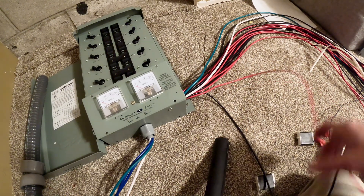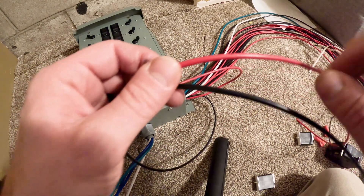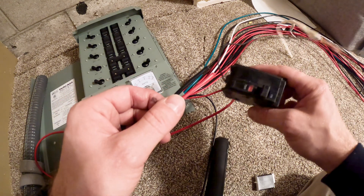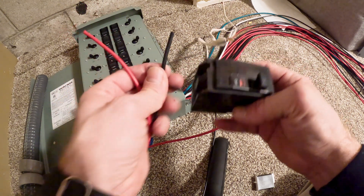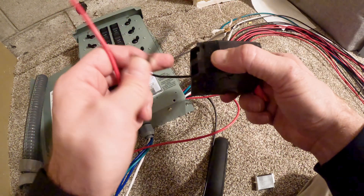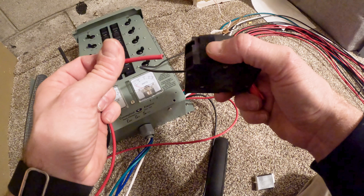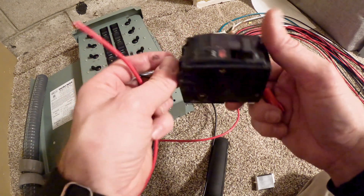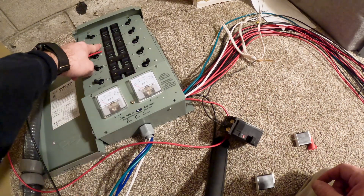Every one of these wires is labeled — if you look close, you'll see this one has a B on it and this one has a B on it. You're going to take this and hook it up to your circuit panel. You'll take the black wire out of the breaker, use a wire nut, and connect the two black wires together. Then this red wire you'll strip back and insert into the circuit breaker and tighten it down. Whatever load was on that breaker is now going to be on load B of the breaker panel. It's as simple as that.